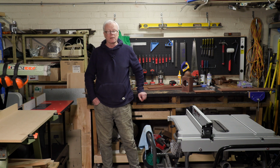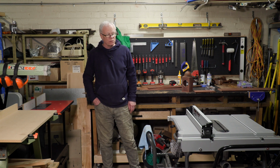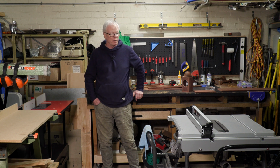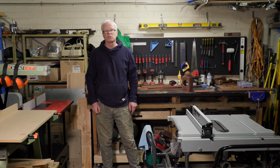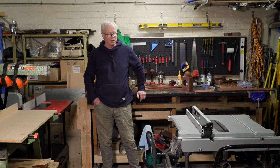So this is the other side of the shop. I've set this area up primarily for woodworking. Now, since I don't have any dust extraction, I usually take the power tools outside to do any work. That way I can just use the vacuum or the blower vac out there to clean up any mess that I make, rather than get sawdust in here, which would make its way over the other side of the shop into the motorcycle area. But some of the projects that we've been doing have been quite interesting.